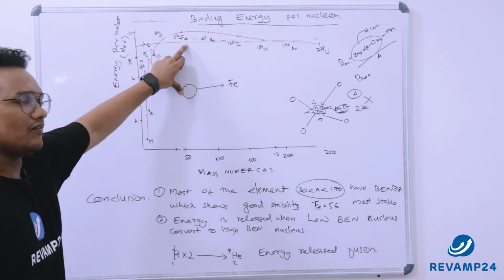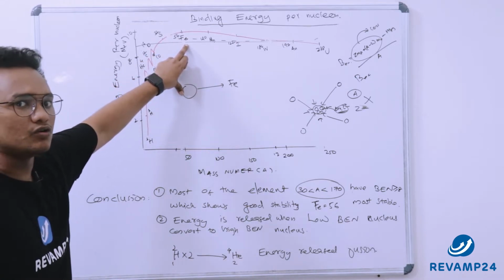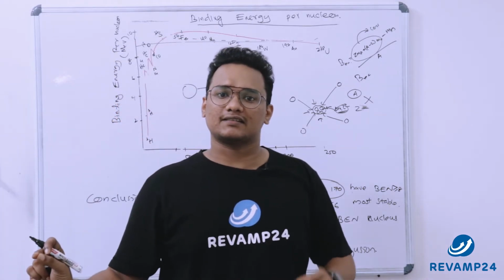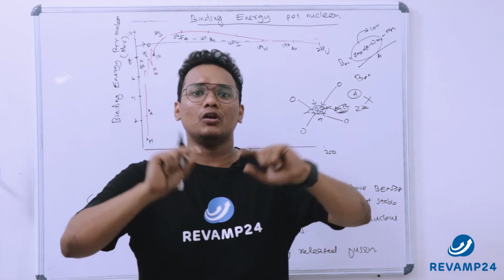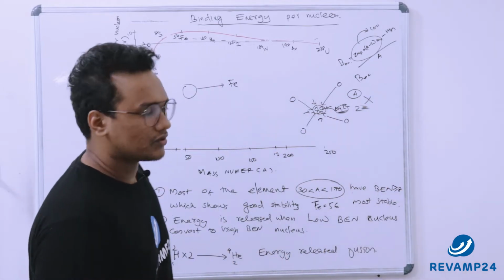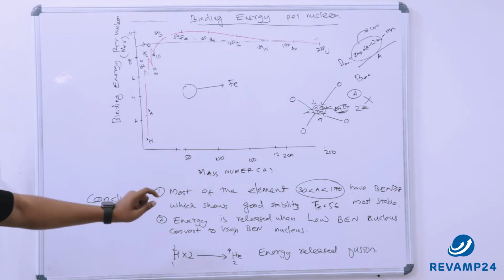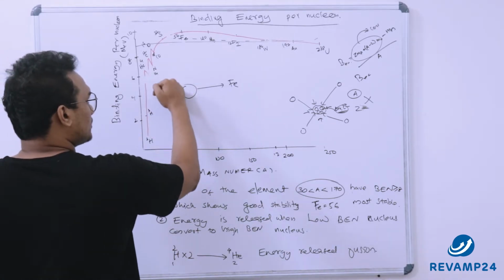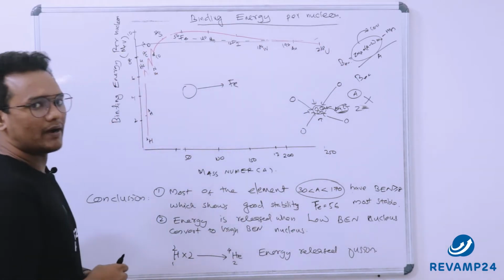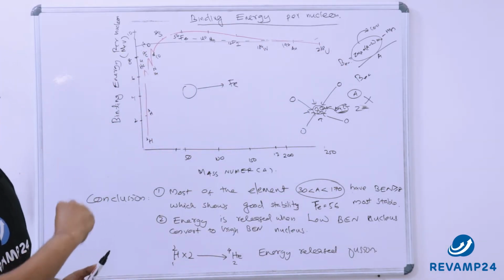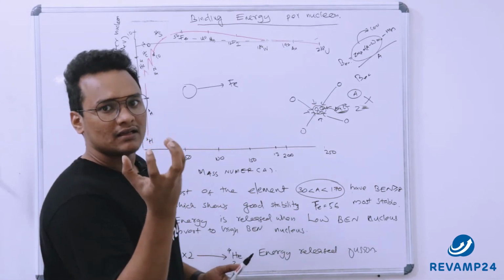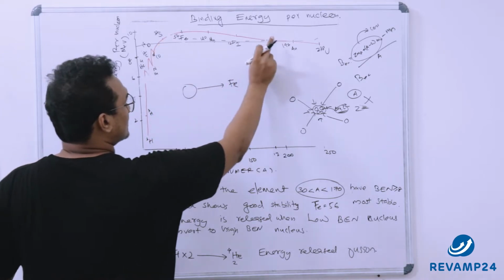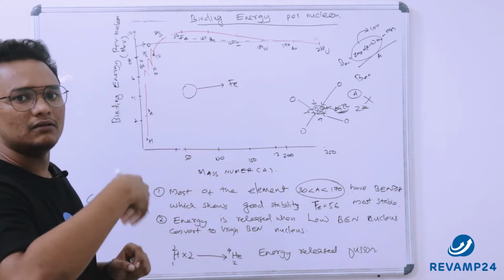The fact that iron has the most stable nucleus doesn't mean that iron will not participate in any chemical reaction. Chemical reactions happen due to loss and gain of electrons. Don't get confused. You will get more idea when I explain the second and third point. One thing is very clear: below 30 and above 170, the binding energy per nucleon is less. So those nuclei are less stable, but between 30 and 170, they are comparatively more stable.